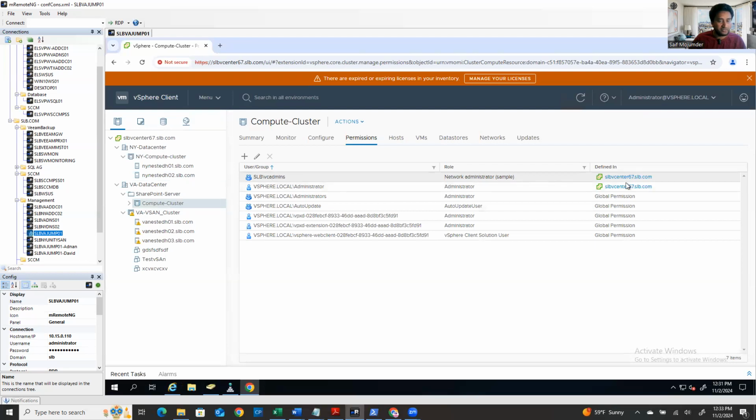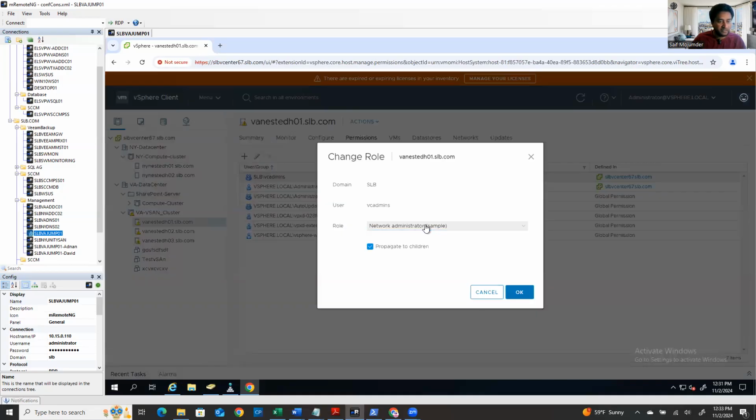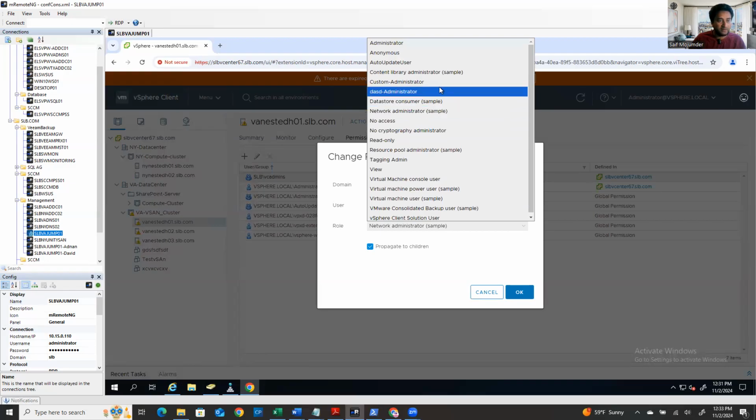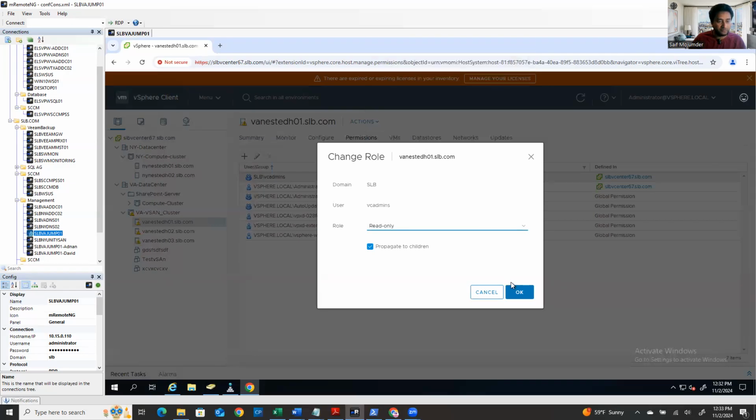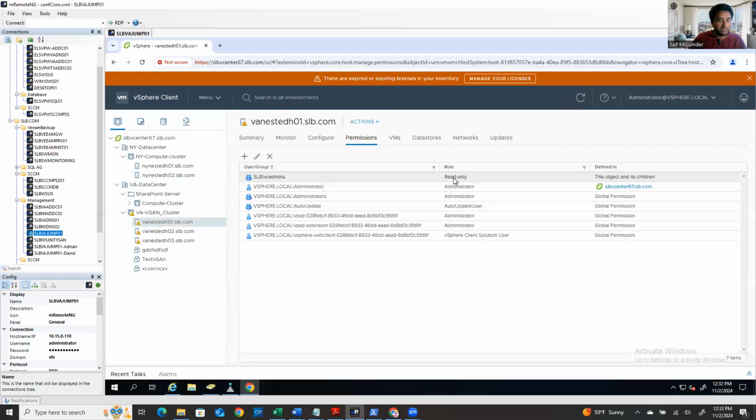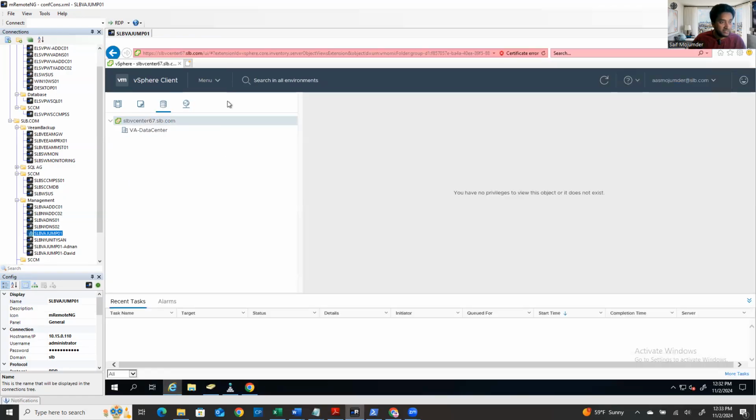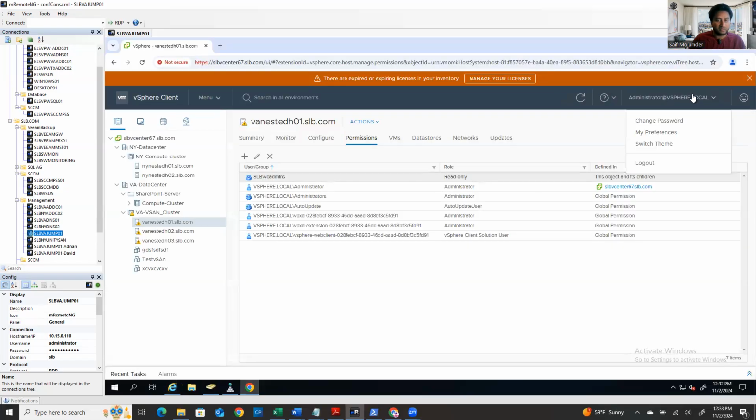If you go to any folder, you're going to see it, right? And if you change the permission from here, say instead of local, okay, let's have read-only view. So I just changed it to read-only for this group, and AS Mojumdar is a member of this group. Then see how much he's able to see. So you just need to refresh it. He's supposed to see the entire vCenter, but I'm not sure why I'm having this. Let's actually log in from here.